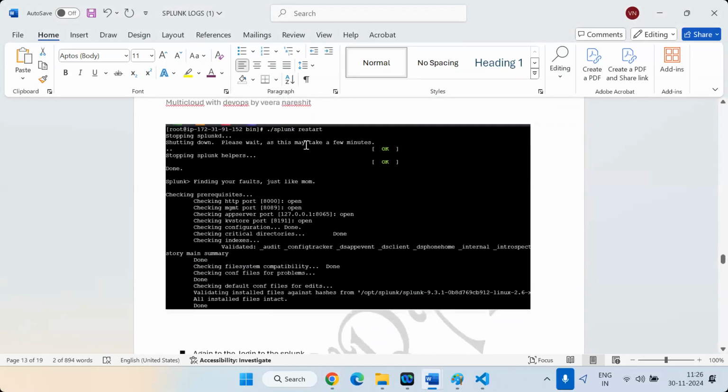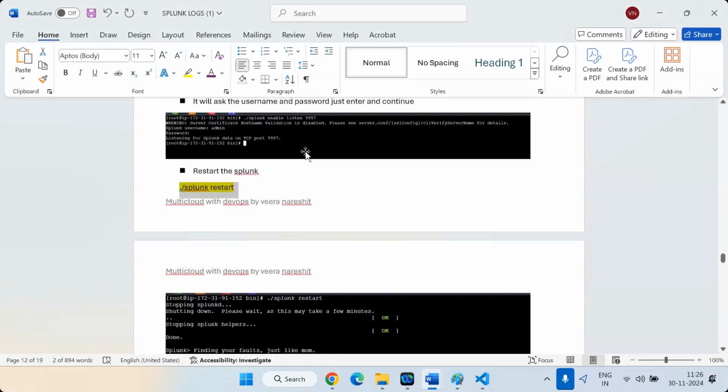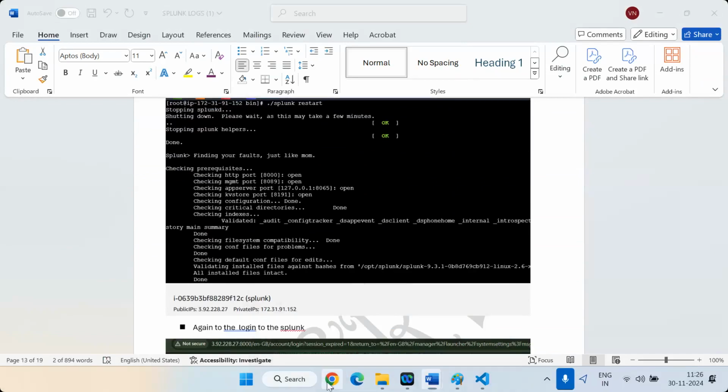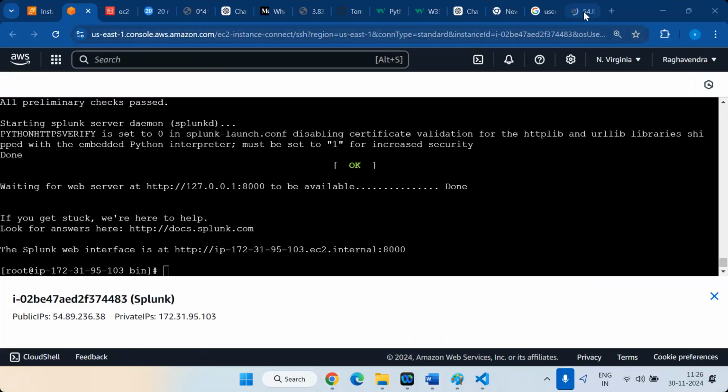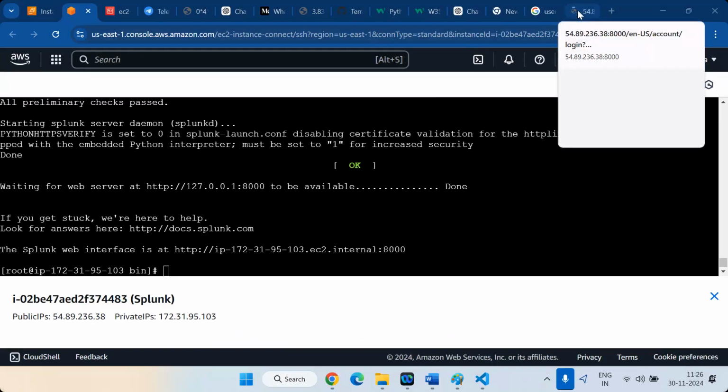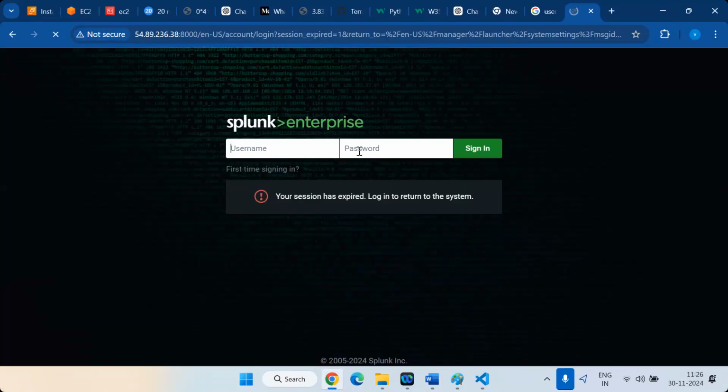Now again, let's wait some time. Okay, now go to the dashboard again. The forwarder is also completed, right? Now the username is admin and the password is admin1234.